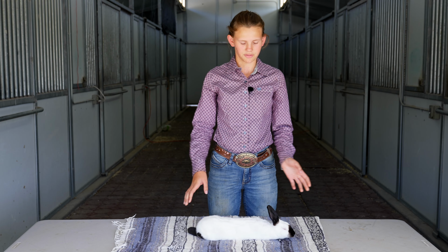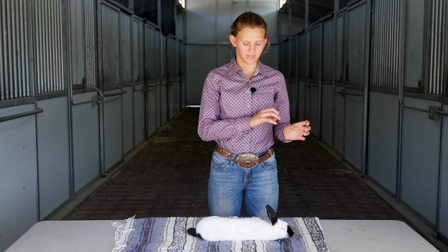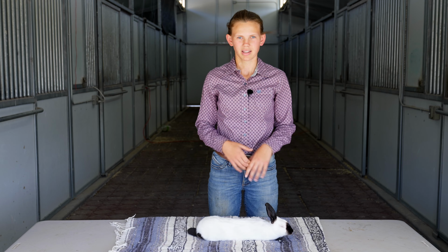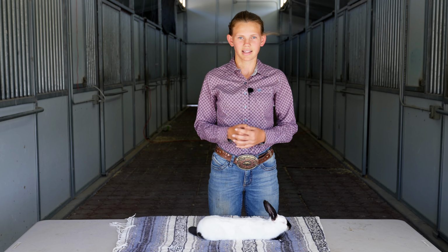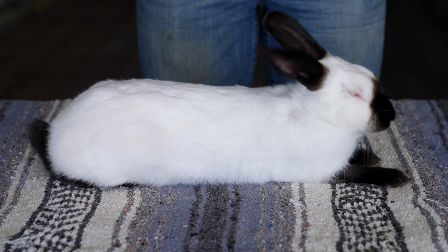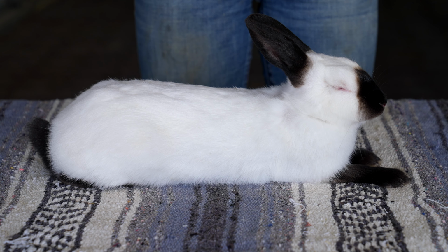And all of these different terms are going to stay the same for every rabbit, but the condition of each section will change throughout each rabbit. So you can work closely if you have a leader with you, or you can do a lot of research online through the American Rabbit Breeders Association and find out what stands out about your rabbit so that you can be sure to show the judge and you can kind of show that off about your rabbit.